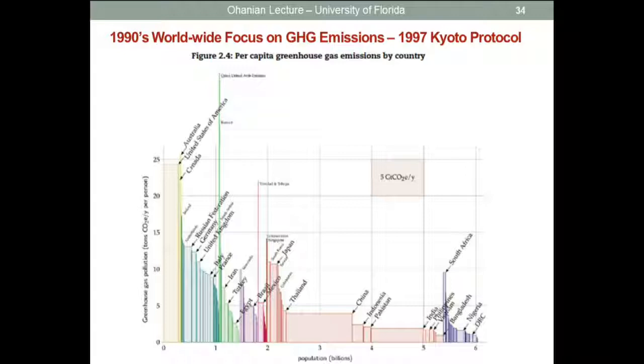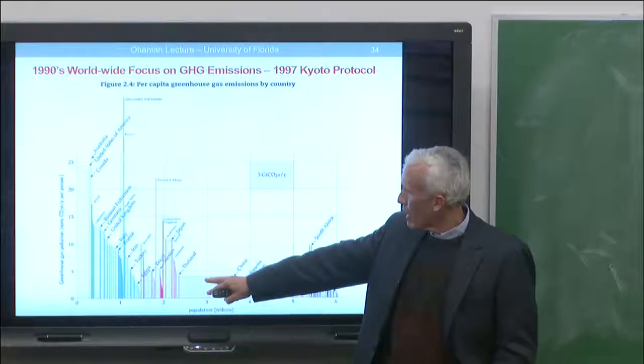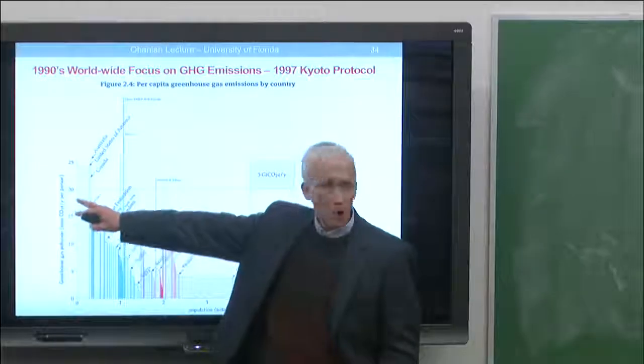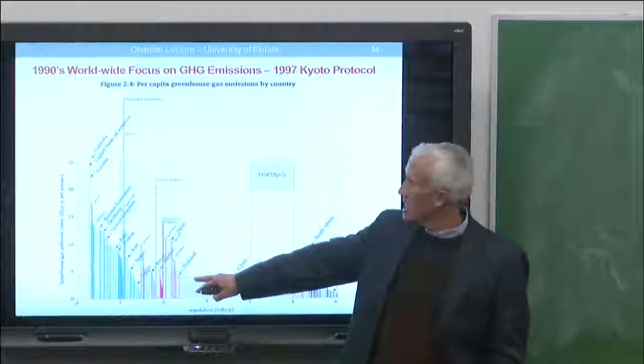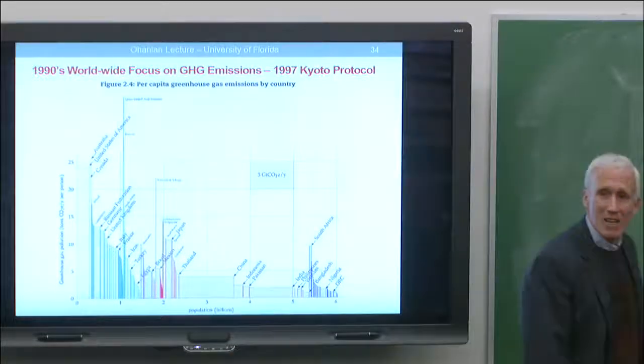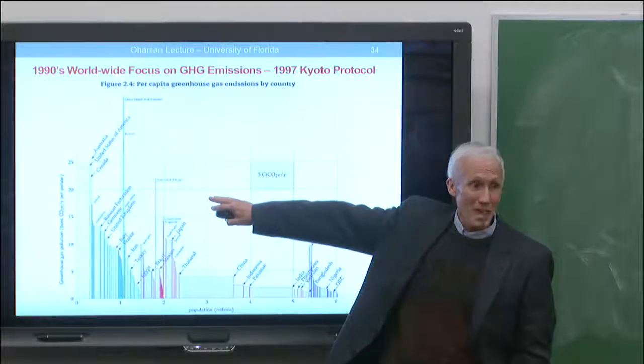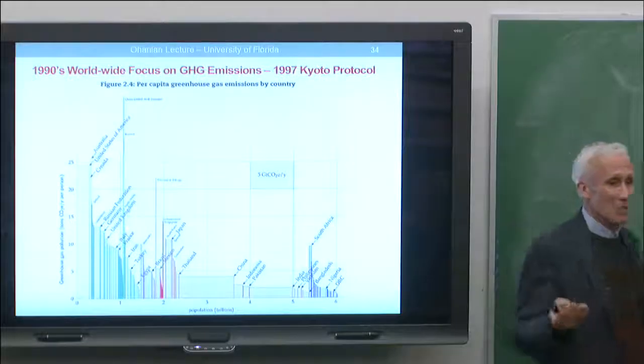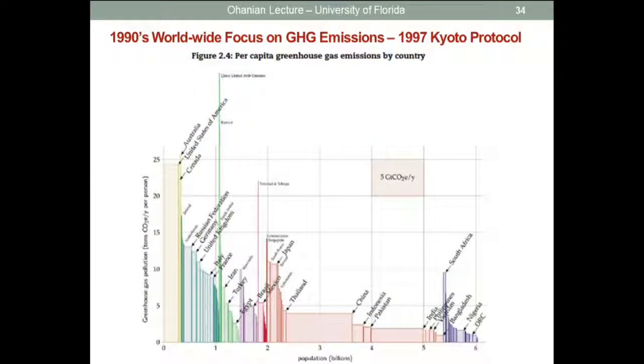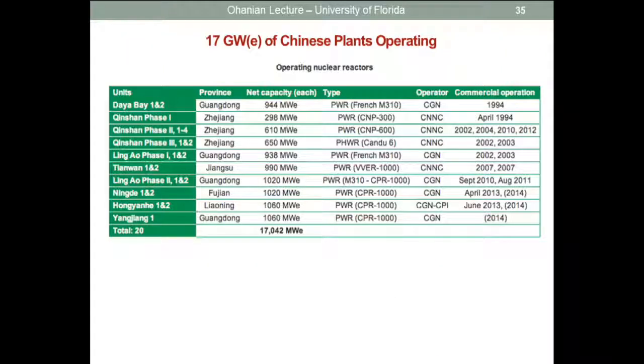All right. I like this chart because it shows China way down here in terms of greenhouse gas emission per person. They're way down here. They're actually really, really good. They're a 5 times better global citizen than we are, right? I mean, per person, they're not doing much. Now, the integrated area under the curve is how much they're doing, and they've now passed us. So as they come up anywhere close to our standard, and they're on that growth curve to do it, what's going to happen? We are going to have a tremendous amount of CO2 produced. Well, they are building plants. They've got 17 gigawatts of plants installed capacity in China now.